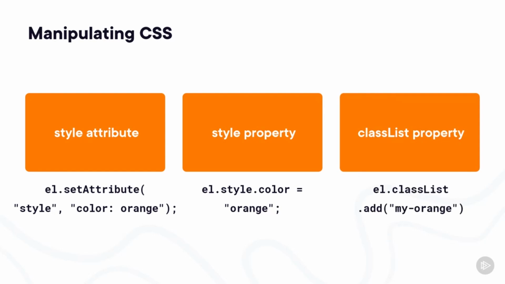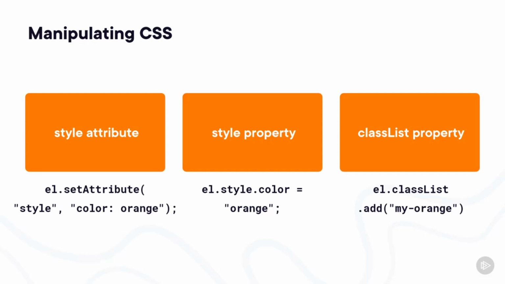But of course, inline styles is not always a good way to make code maintainable. Using CSS classes could be a better option, and we could set the CSS classes as well with setAttribute. So we could set the class property or the class attribute. But it's getting a little bit better with the classList property, because the classList property exposes an API to manage the list of classes assigned to that very element. Among other things, we have the add method to assign a class to an element. So if there are other classes already applied to that element, they remain intact. Add just adds one extra class to the list of classes.